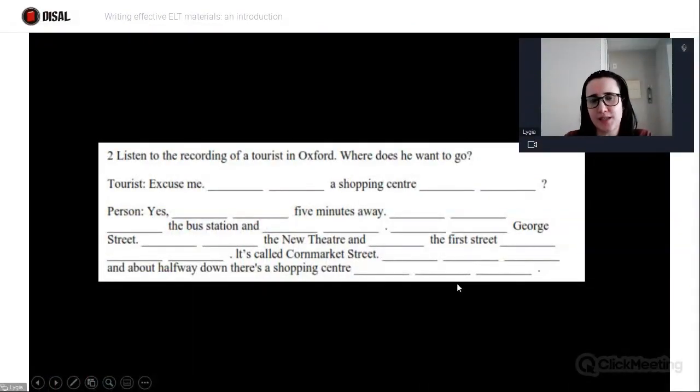Take a look at this activity. You don't even need to worry about the details here. But tell me, do you think that this activity is achievable? Yes or no, and why? I'm interested in your reasons as well. Why is this achievable, or why isn't it achievable? Any thoughts, everyone?